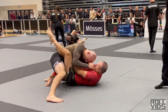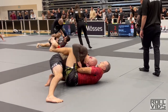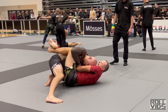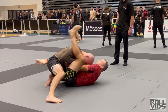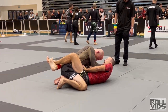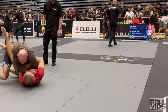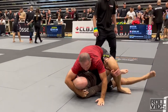I found myself forgetting about guard passing and focusing on how to free myself from this uncomfortable grip. This is one of the benefits of competing — you get to experience a variety of styles and techniques that may not be common with your regular training partners. Since the tournament I've experimented with this grip myself and it's become a tool that I sometimes use. That didn't help me at the time, though.